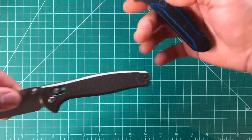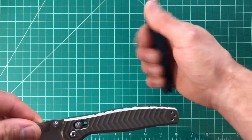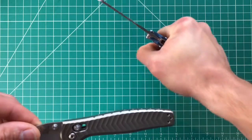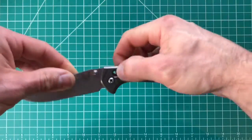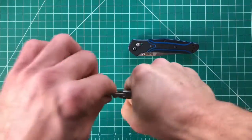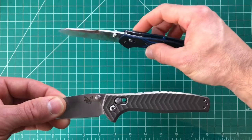I mean, the 940 is like the same kind of handle, but I feel it fills my hand a little better because of the thickness, and this section up here is a little broader. It fills my hand a little better for long-term use, but I wouldn't kick this guy out of bed because of that. It works just fine, and in long use, I didn't notice anything that would become a hot spot. It was just a little bit of comfort as far as long-term.